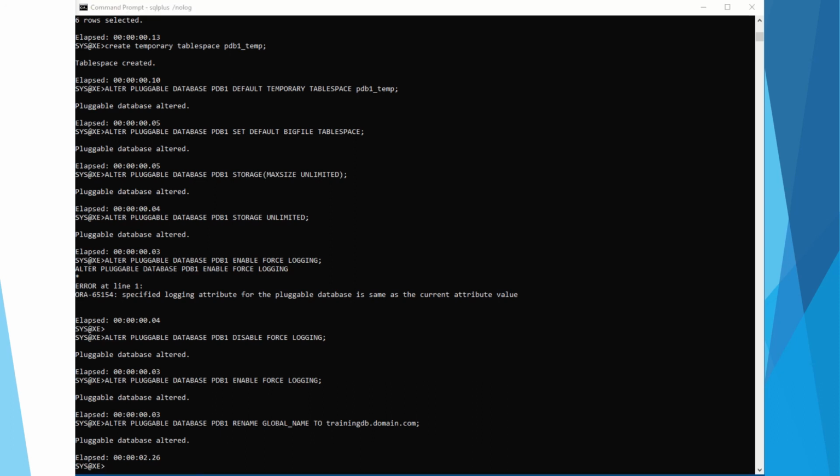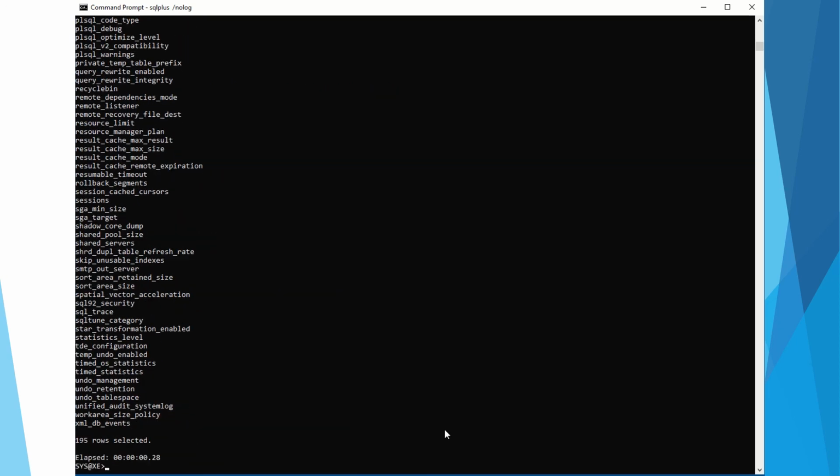Similarly, initialization parameters can be changed for a pluggable database. And to get a complete list of the initialization parameters which can be changed for a pluggable database, I'll run a command that says select name from v$system_parameter where PDB_modifiable is equal to true. This will give me a list of parameters which can be modified. As we can see, there are 195 parameters which can be modified.